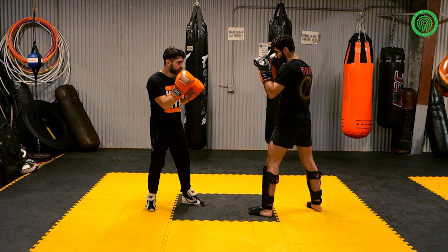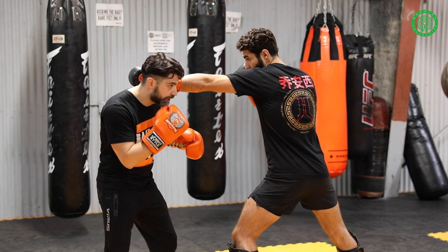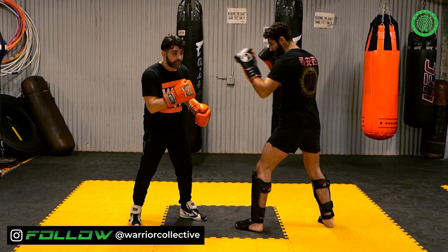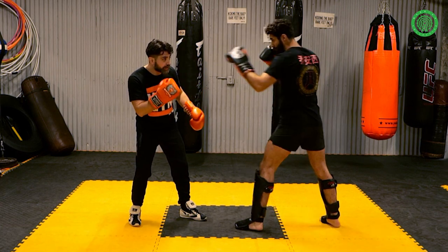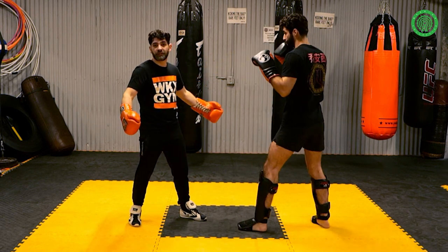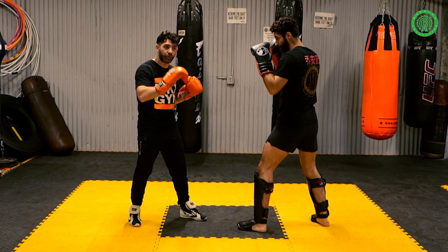So for the left, for the jab, as the punch is coming towards me, I want to move my head off the center. He's aiming at the middle. I want to move my head off the center and get it just to the outside. Now being the shorter opponent, you can't just stay here and slip here, then he's gonna hit me with the right hand afterwards. I'm gonna be in trouble. If I slip this and I stay out here, then he's gonna hit me with the right hand and that sucks. So I have to get inside. So I use my half steps with my slipping.